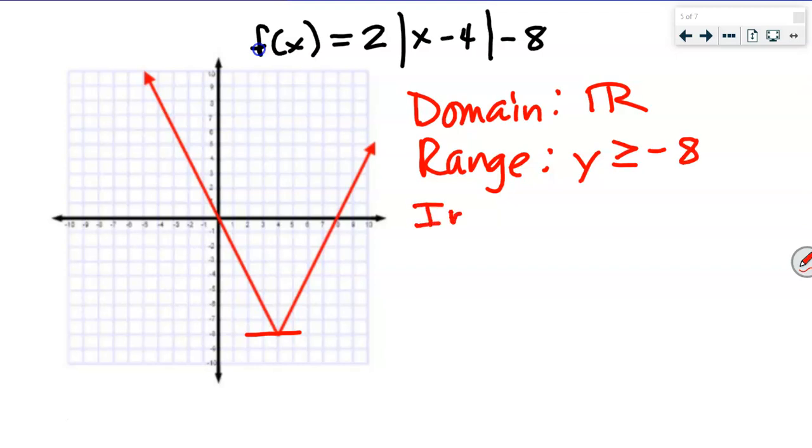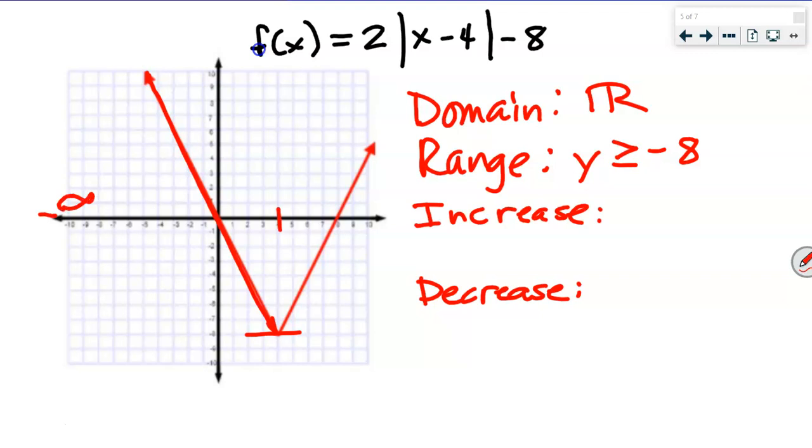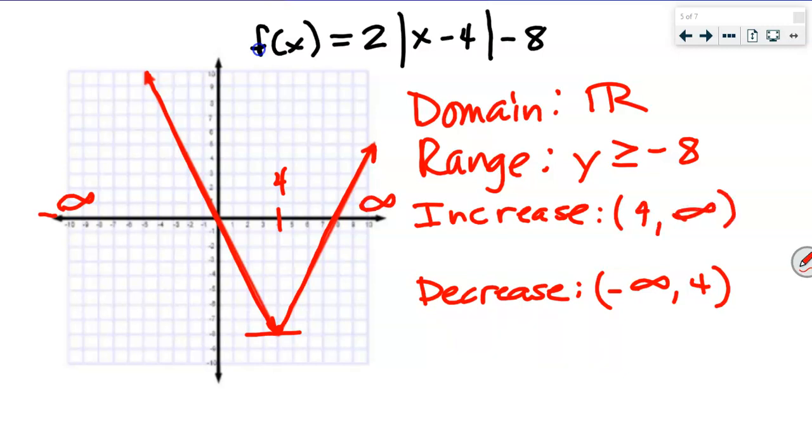So this time, increase and decrease. We're going to have one of each, aren't we? So we got an increase and a decrease this time. So let's talk about where these are. As I jump on the graph over here and I move this way, what's happening? Yes, it's decreasing. To where? So this was negative infinity, and this is 4, right? So it's decreasing from negative infinity to 4. And then what happens here? What's going on now? Yep, it's increasing. Y'all see that? And it's increasing from where? From 4 on to infinity.